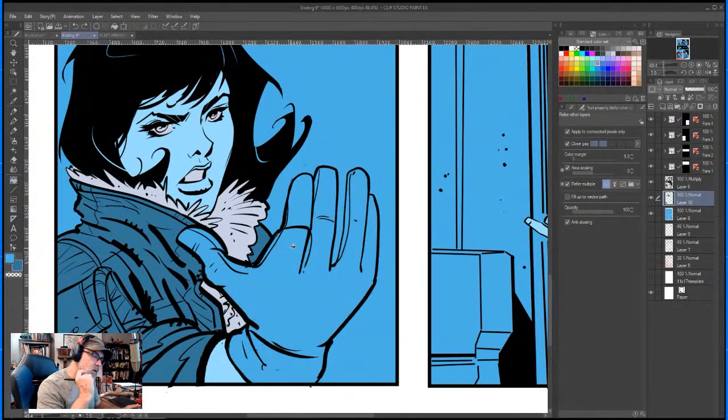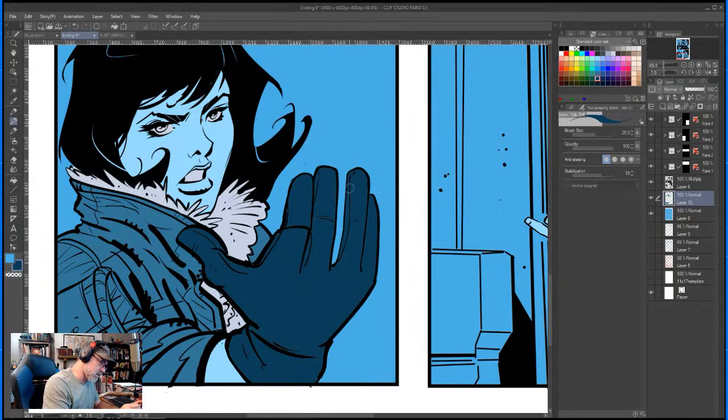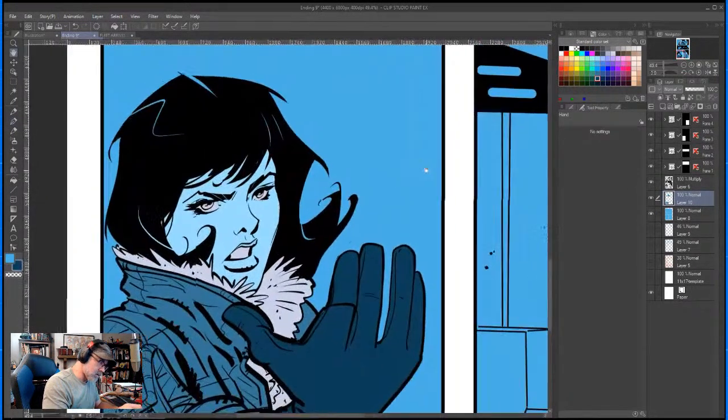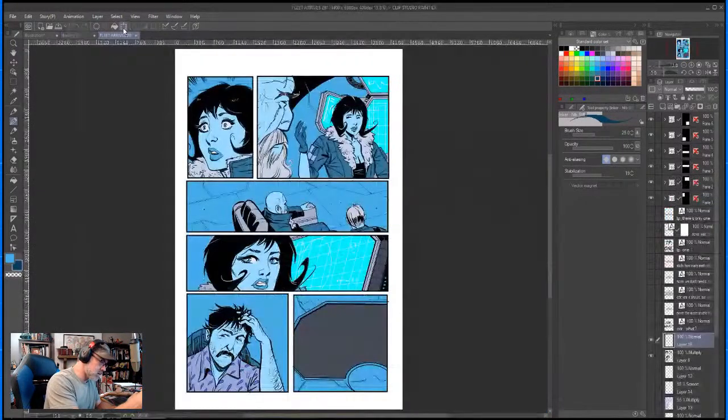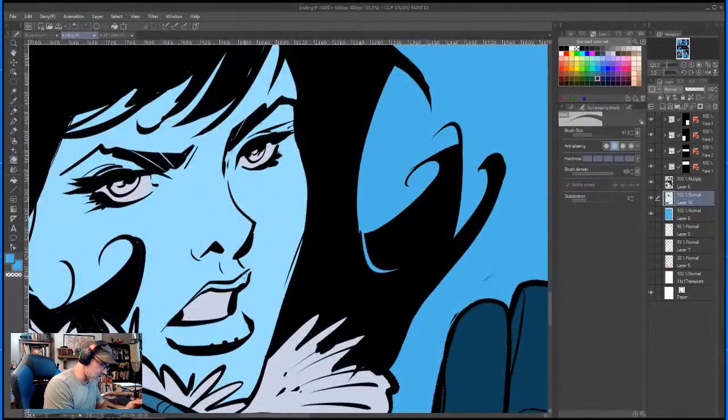That needs to be a little darker, a little different color. That's all I'll need to do there, just erase.